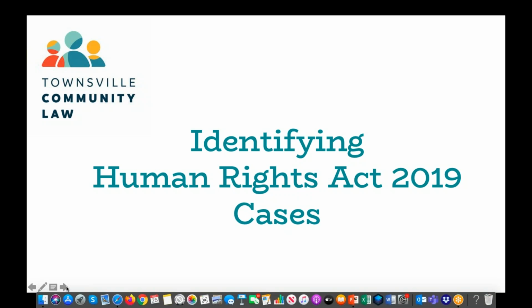So today we are fortunate to be joined by Bill Mitchell, the Principal Solicitor at Townsville Community Law, and he'll be talking to us about the Human Rights Act and some questions that arise for CLCs under that Act, including how community legal centres might be able to identify relevant cases arising under the Act, what CLCs should be looking for in order to check whether the Act is engaged, and whether there are any effective ways of screening clients, recording and telling their stories.